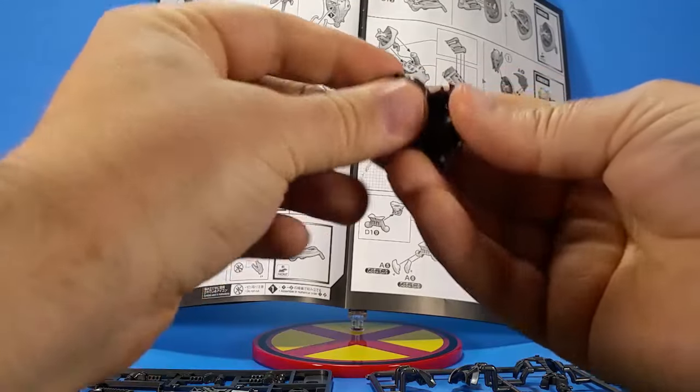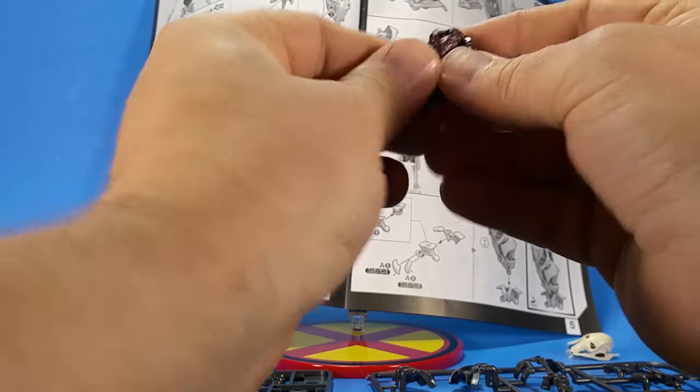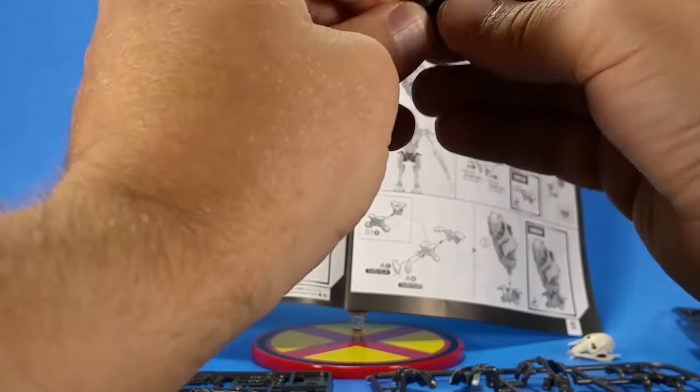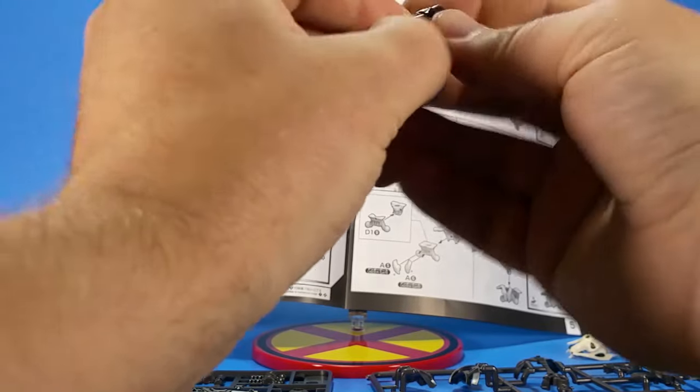Starting with the torso, we're going right to the heart of the matter. That joke took way longer than you would expect. It didn't just come off the top of my head. I worked on that for a minute.